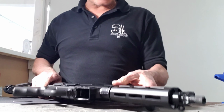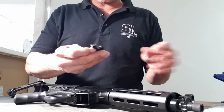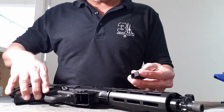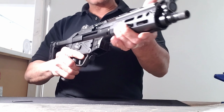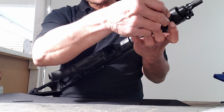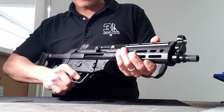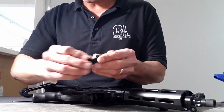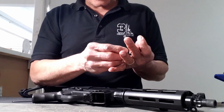And one final thing we're going to do is install a hand stop. Right, so some people would install this like this so that they know where to reference their hand. Some would put this in the front so that they don't go past the barrel. So in this case right now, what we're going to do is just place it on the back end.